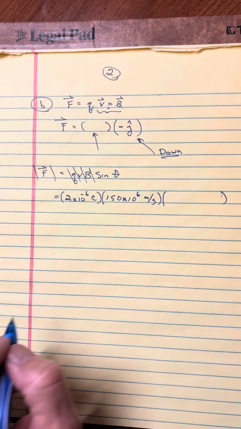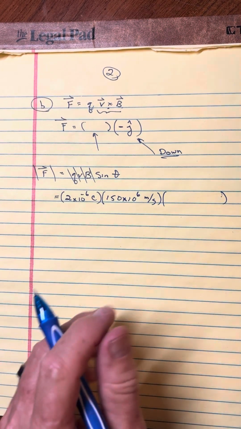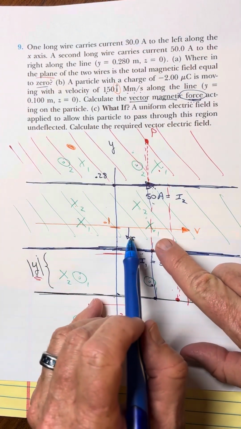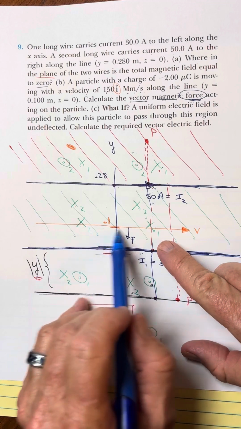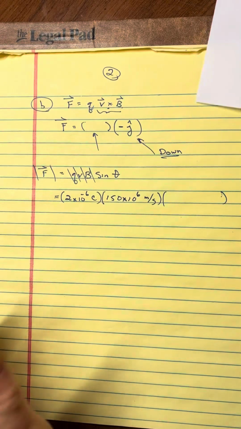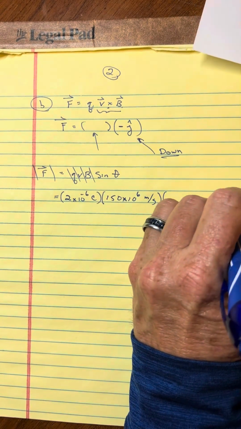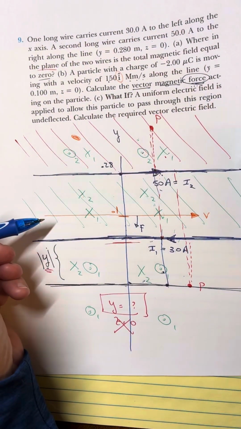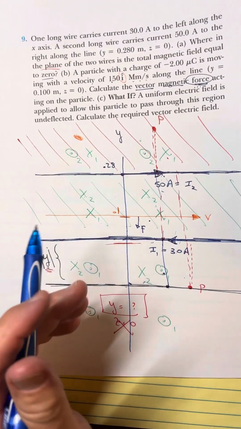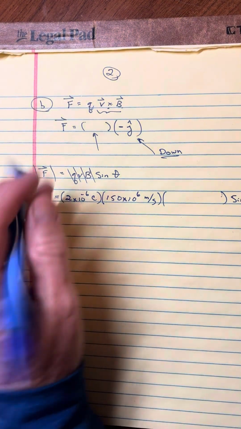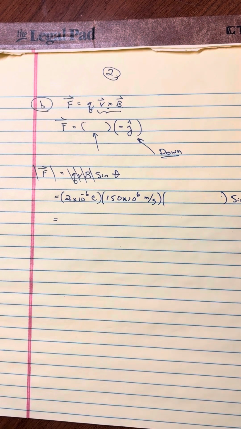And the magnetic field, I guess I still need to calculate that, so let's talk about that one. That's probably where a lot of work here is. And this area, we said we've got to add the two together. So I'll do that here in just a second. But I do want to put then sine of 90 degrees because, again, the velocity is then to the right and the magnetic field is into the screen, and that's 90 degrees. And so to finish this part B, I've got to find that field.